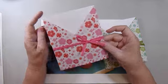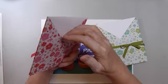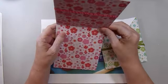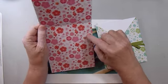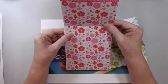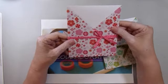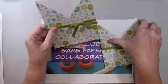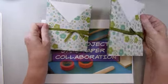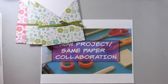Now, I was originally thinking some kind of tags could go on the front and back, or some kind of little goodies, maybe a package of bling or something. And then for this inside, you could put a plain piece of paper to stamp or write a message on, and it could be a little gift folder. So I have this one in pink, and then I have these 2 in the greenish blue color. And that's a good way to use up a 12 by 12 sheet of paper.